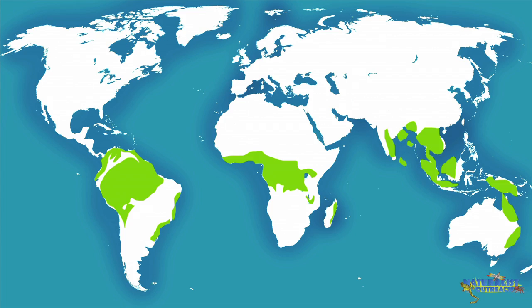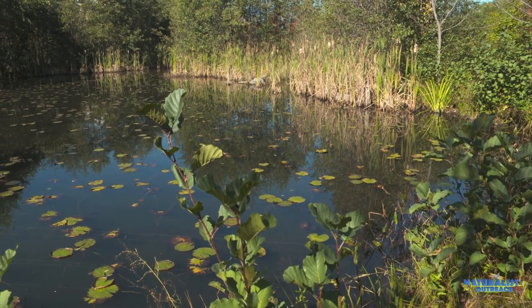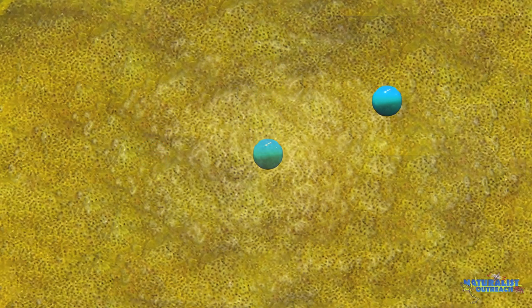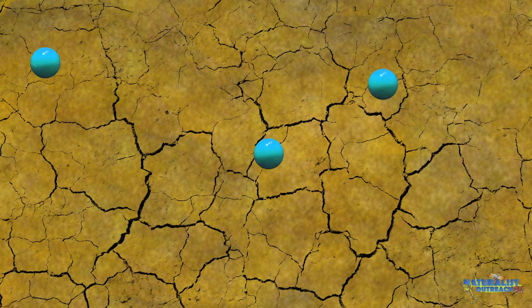No matter where you are, amphibians are most common in areas that are moist or wet. There are two big reasons for this. For one, almost all amphibians breathe through their skin. But to breathe through their skin, they need to keep their skin moist. A thin layer of water helps the exchange of oxygen through their skin. An amphibian that is out in dry air for too long may become unable to breathe through its skin.